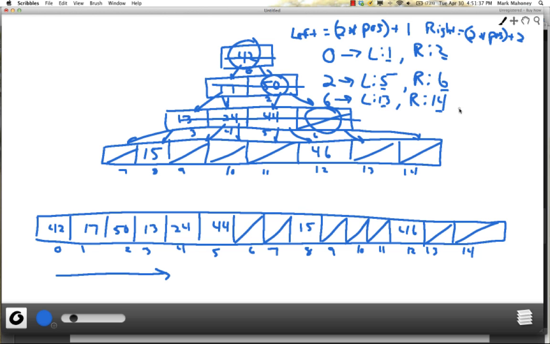Now, in order to make this work, we need this vector here for sure, or this array.